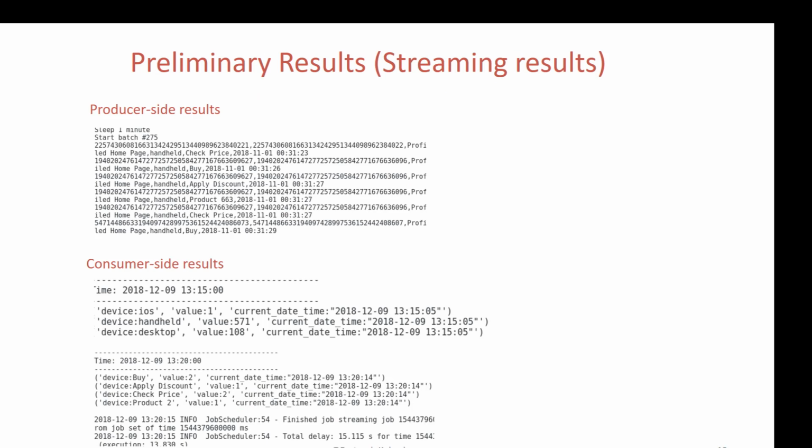When I run this code, which we'll see later in this demo, I would see some producer-side results as well as consumer-side results. I'm printing it out on my console, printing everything by second, like 10 streams per second. And now my code on the consumer side is working by device, and I've written a bunch of transformations to get current datetime values by device.